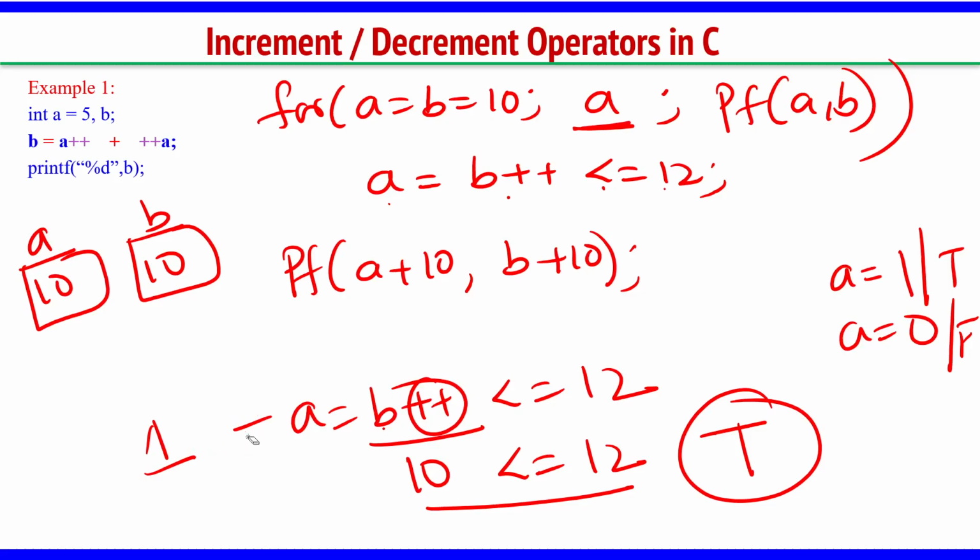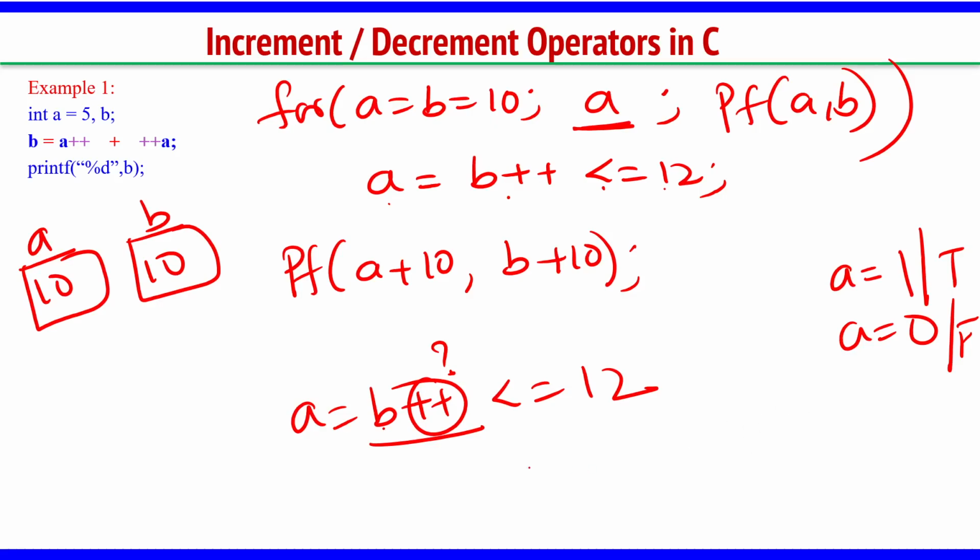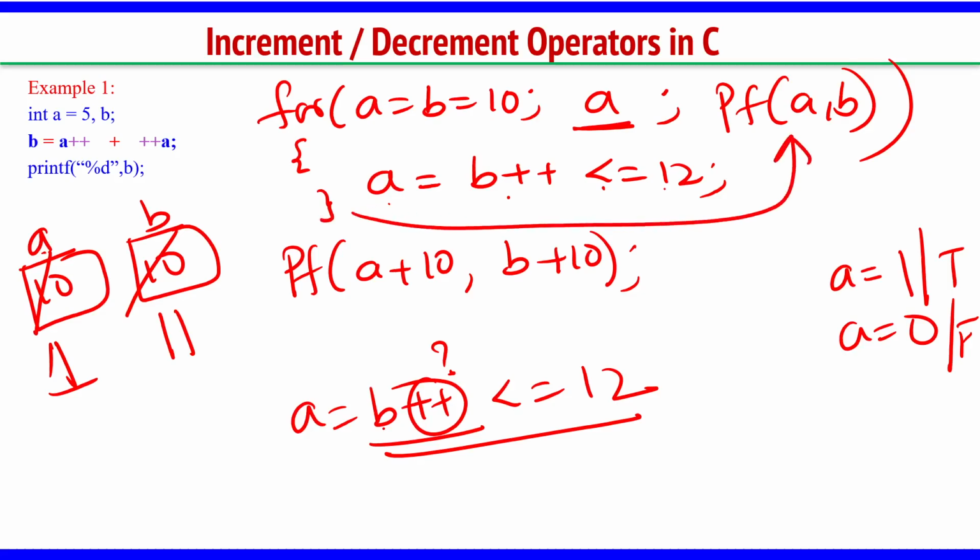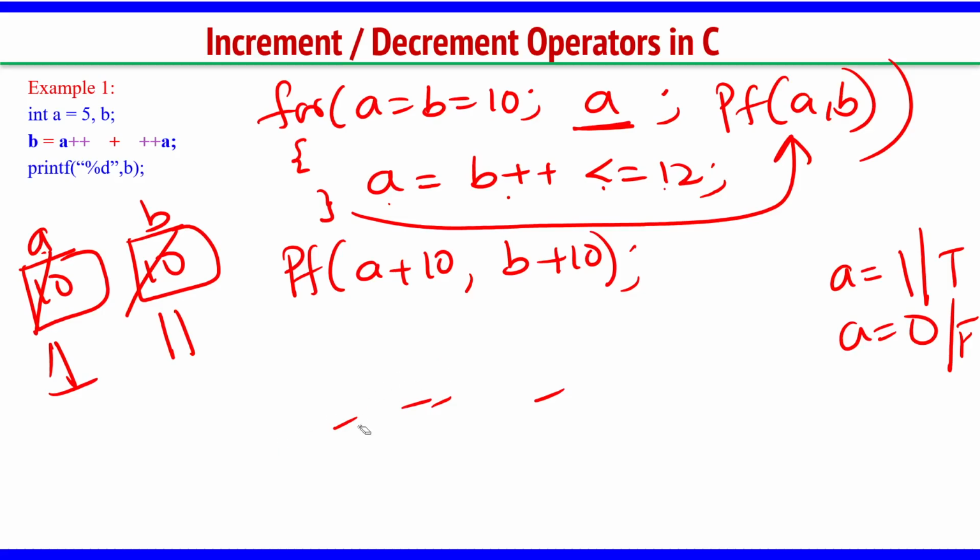But before assigning a value as 1, there is something pending on b. You said you will promise, you will increment that and come back, right? Because of this it becomes 11. Now this expression value a becomes 1. From here the looping goes to the increment decrement part. What is there? It is printf ab. So we have to print the values of a and b, that is 1 and 11.